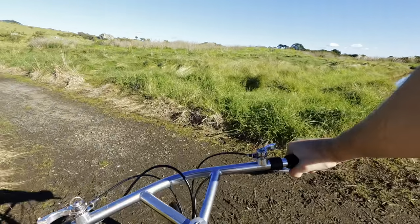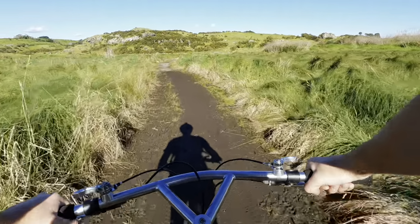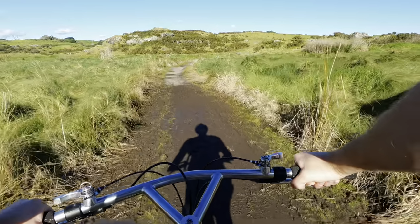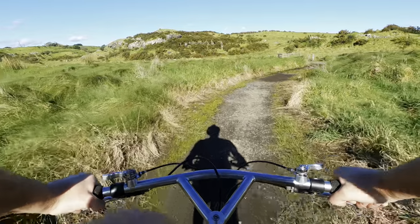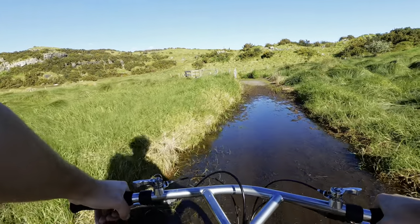But normally by this gate that's coming up, there's like a big, huge puddle when there's been a lot of rain and stuff. So if we can get through it, then we'll go up the hill. If not, we gotta turn back.